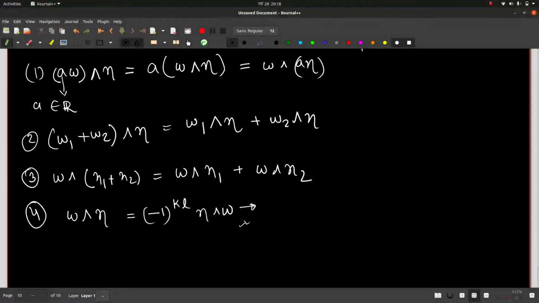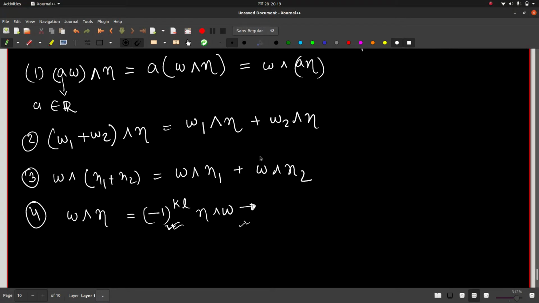And this is a very interesting one. All of these are, but the proof of this one is a little bit interesting. So we are not going to prove it, but this will help us in the long run when we are dealing with algebra that involves manipulations of differential forms. We will try to see whether we can actually make use of these properties, and in fact we will. They will help us in computing different quantities that come with differential forms.